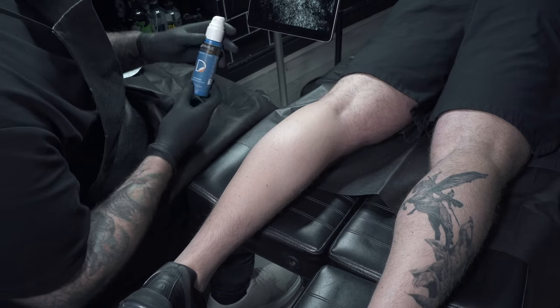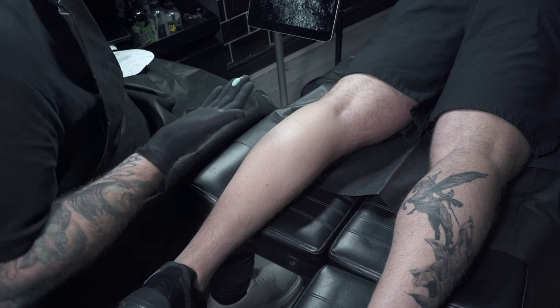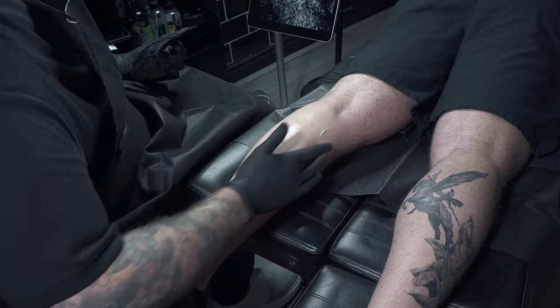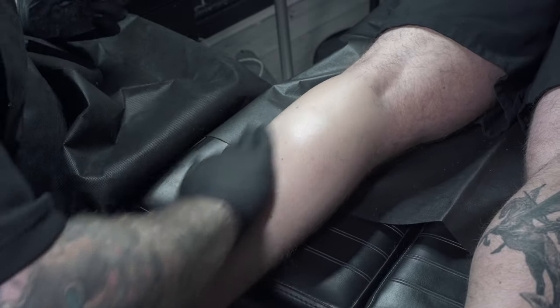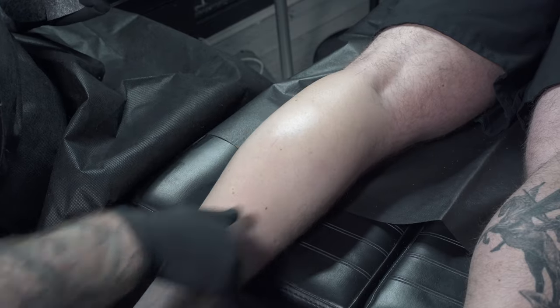Stencil solution that I use personally, I like to use Dermalize. So just put a tiny bit on, and put an even thin layer over the area where you're working. I'll always put more on than I need, so that no matter where you place the stencil, it's going to take to the skin.